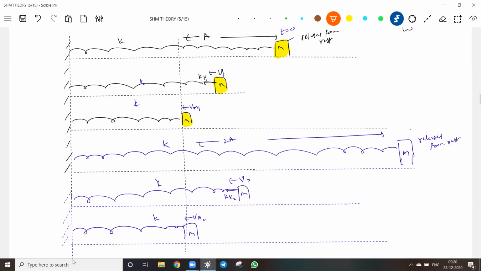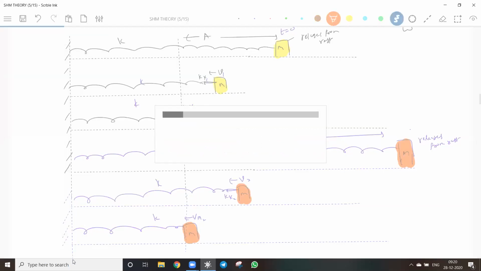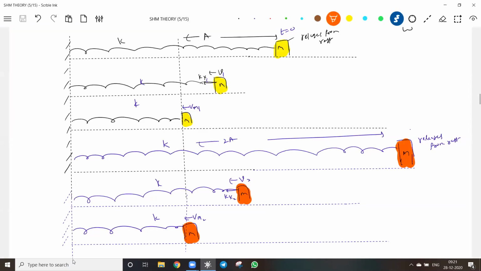There's another block. The only thing is the amplitude is given different. So what do we mean by amplitude? How much you pull the spring. Now tell me, at t equals 0, I release both, no? Actually, I already discussed that the time period is independent of the amplitude of oscillation. I'm just trying to give some explanation.